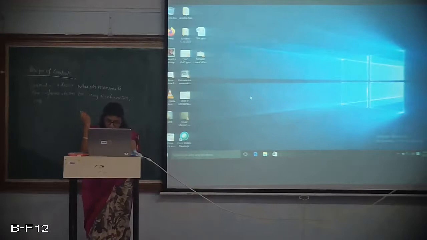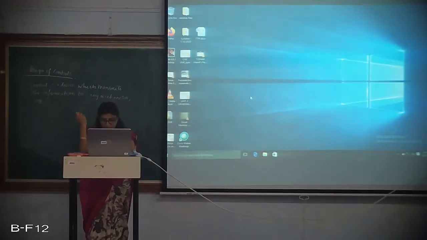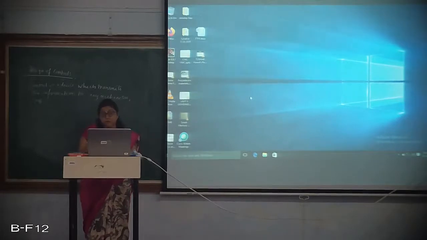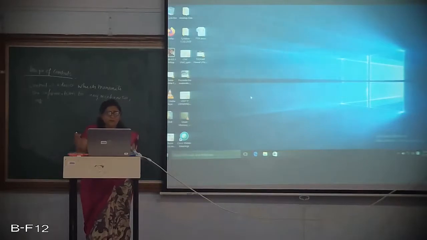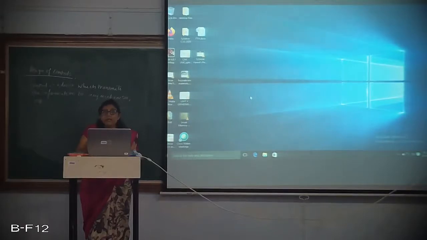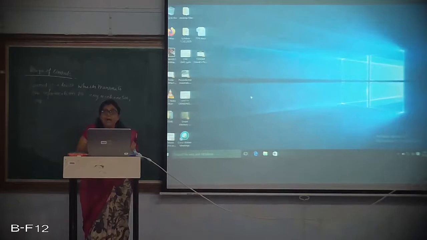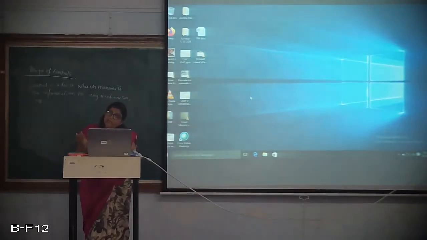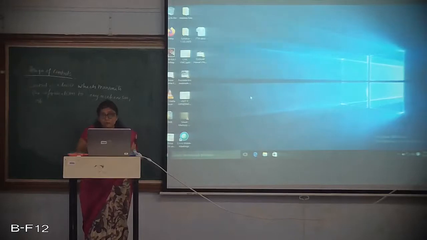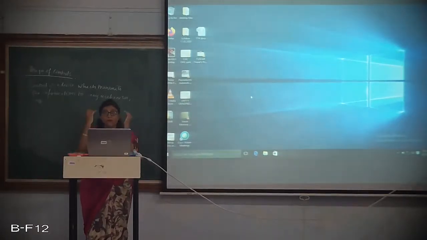The performance of the human operator depends upon the type of the controls provided by the machine. Of course, different types of controls are provided by different types of machines. If it is a lathe, then different types of control devices are incorporated. If it is a four-wheeler, for example a car, the control devices are different, right? Accelerator will be there, brake will be there. That is a control device. Brake will be the control device which will stop the car or reduce the speed immediately so that we can avoid accidents, something like that. And the speedometer is a display which is exactly in front of the operator or the driver, which is showing the speed at which the car is moving on the road.